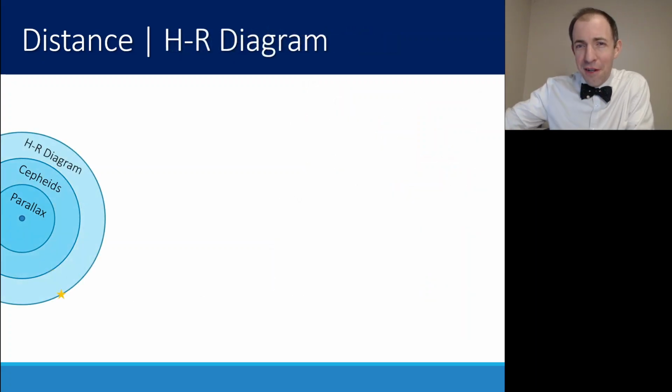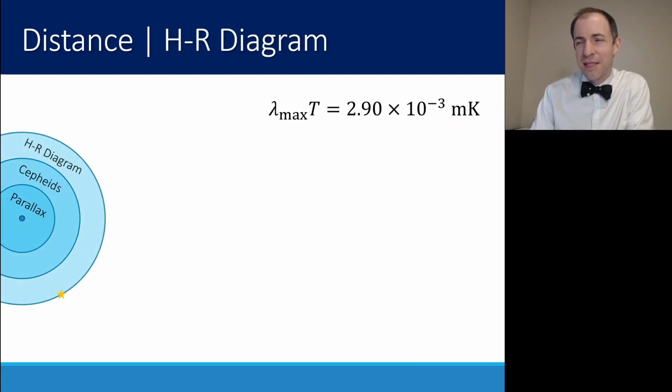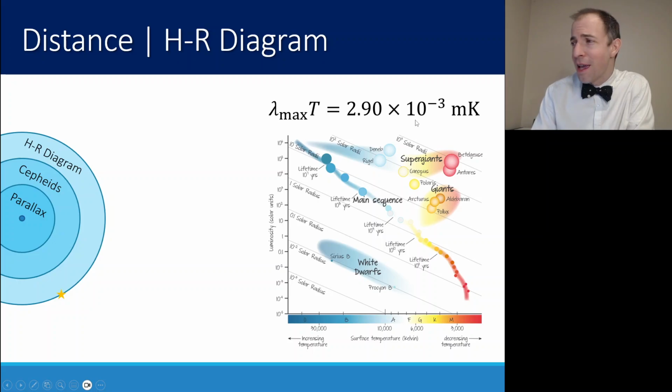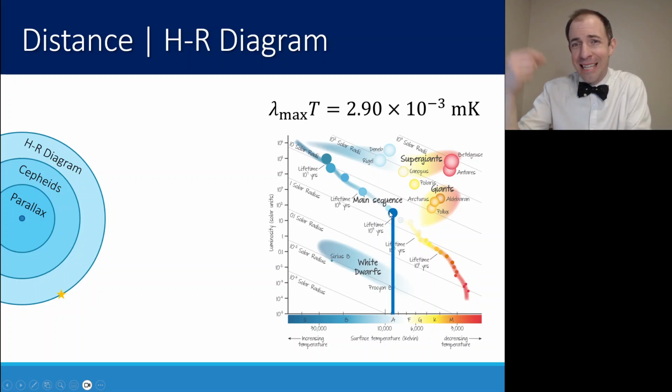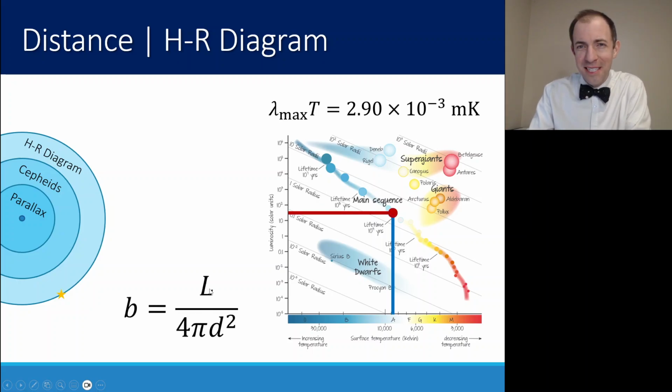We can go a little bit further and look at just the color of the light that that star is emitting. The maximum wavelength is going to correspond to the temperature of that. And we know from the HR diagram that most stars show up in the main sequence. So if I know the temperature, I can find what star in the main sequence roughly would result in that kind of temperature, and then what would its corresponding luminosity be. And again, if I know luminosity and I can see its brightness here on Earth, I can determine how far away that star is.